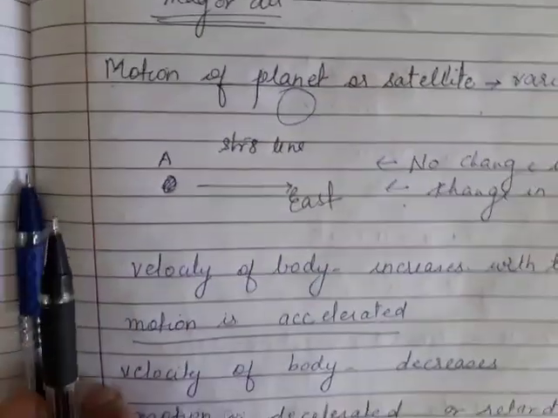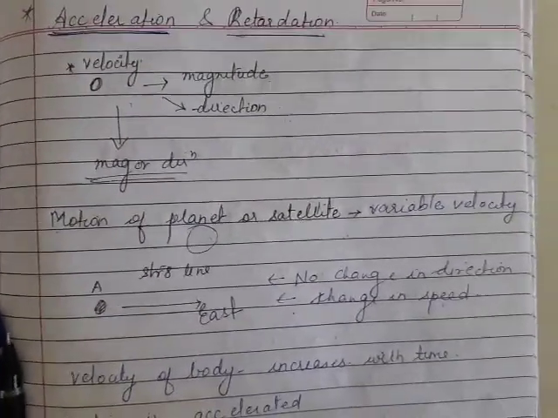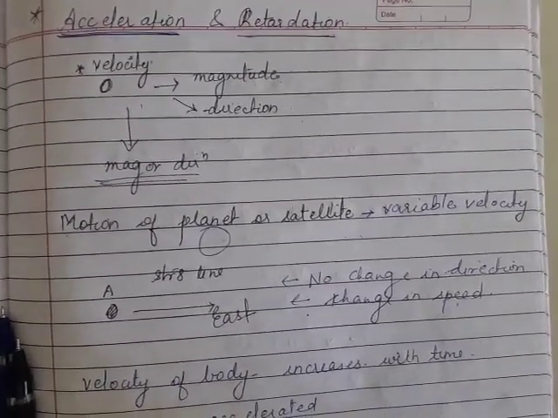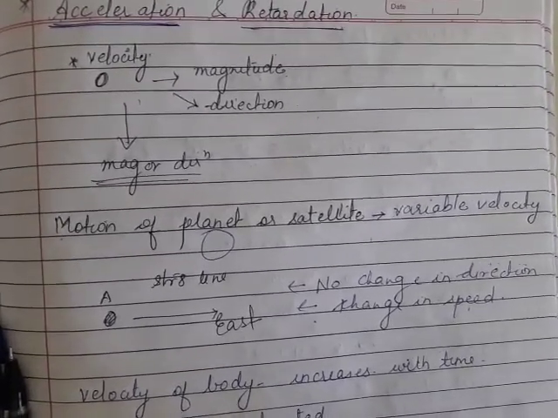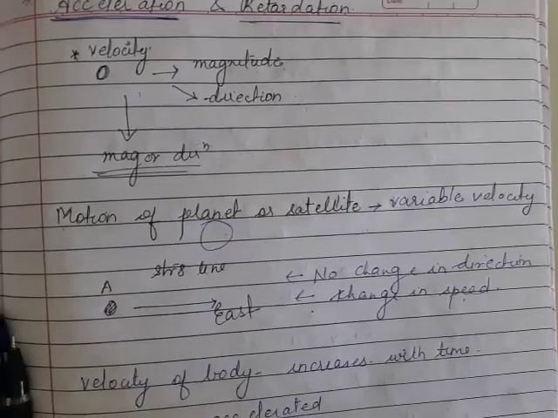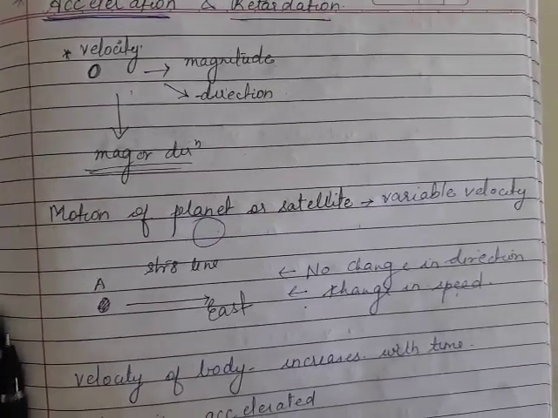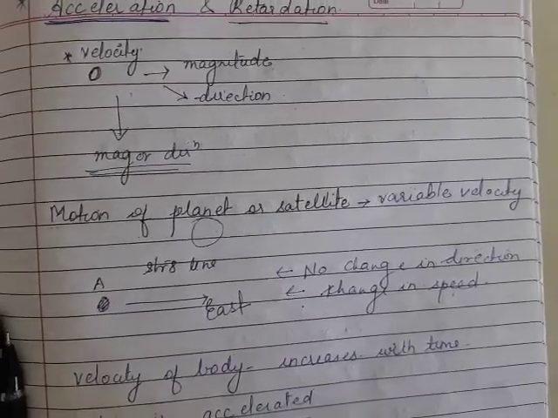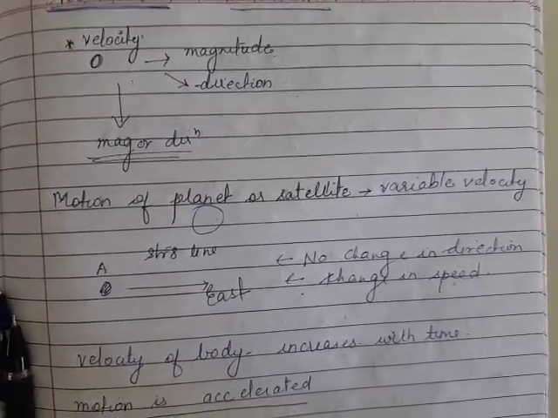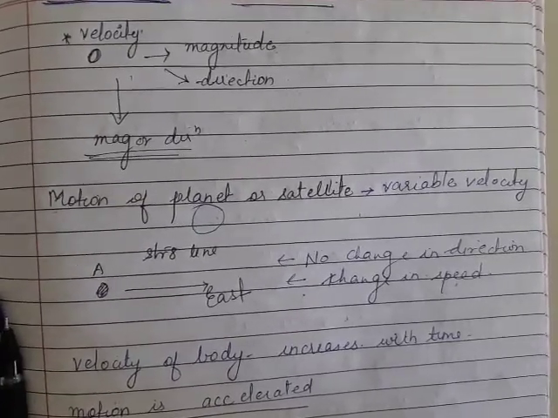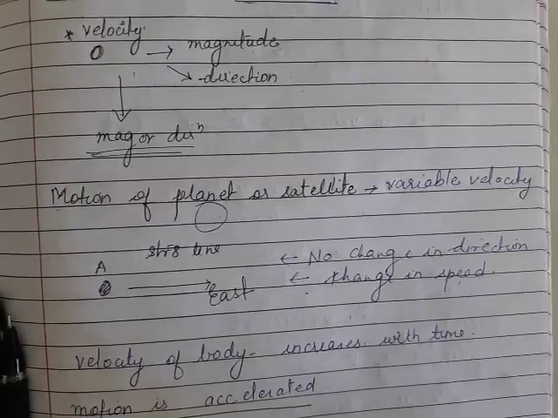For example, if you are riding a bike, or you are sitting on the scooty with your mother or your father behind, then you will observe that when there is a busy road, they will be going a little slower, and when the road is clear, they will be taking it at a high speed. So when they are going at a high speed, they will be accelerating, so they will be increasing the speed.